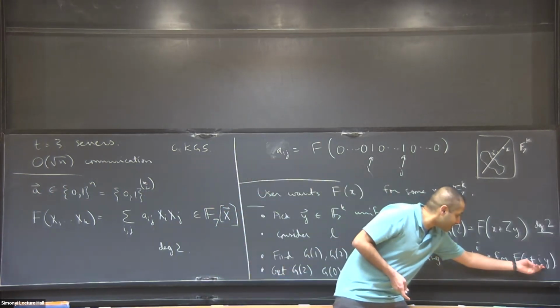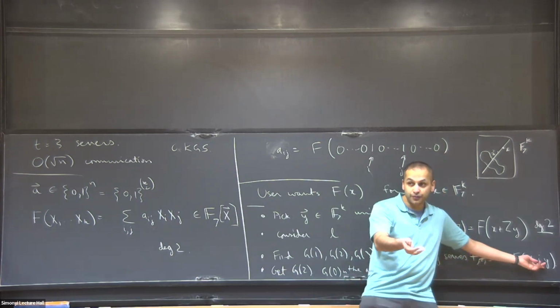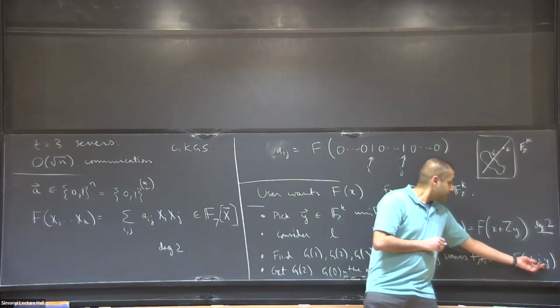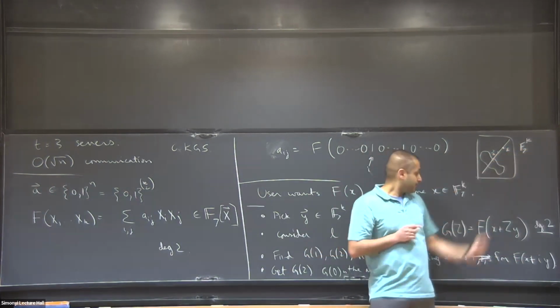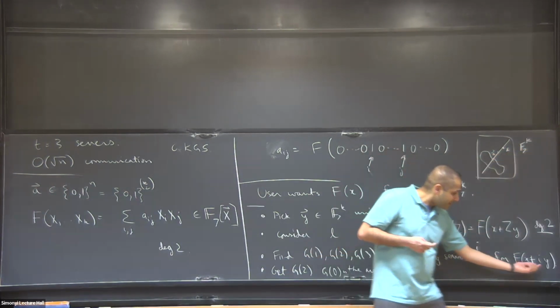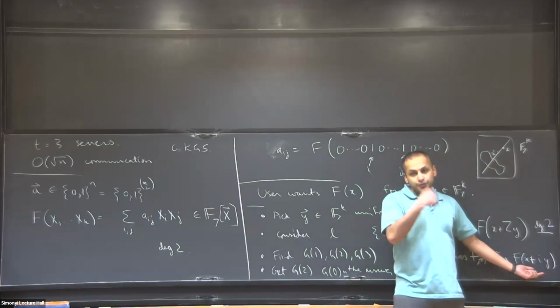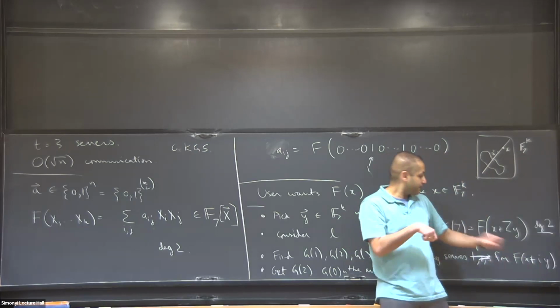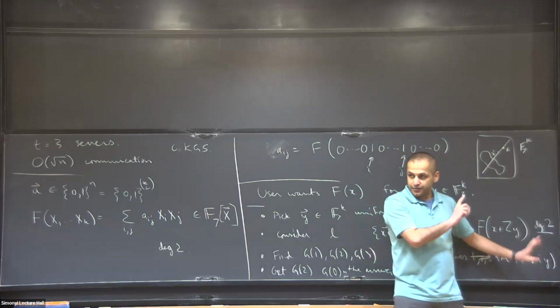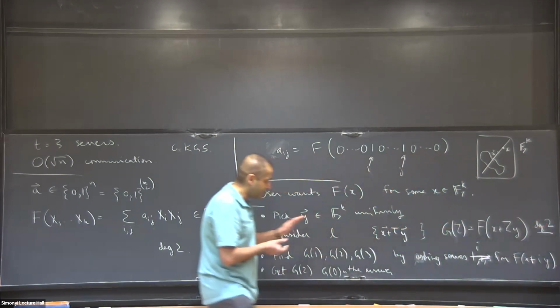you are asking the server for f of x plus iy. You have to send x plus iy, the name of the point. That is a point in F7 to the k. k is root n. That's the root n. Why is it private? x plus y is uniformly distributed for an arbitrary x and uniformly distributed y. x plus 2y also, x plus 3y also. So those are the 3 different questions with 3 different servers.